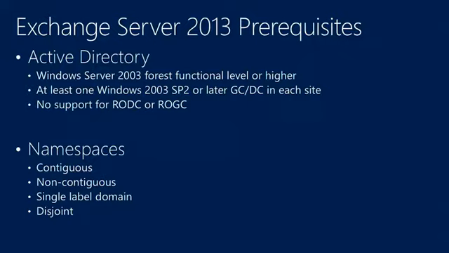Now, namespaces. How many of you have a non-standard or non-contiguous namespace? Anybody? Fantastic. Not a single hand went up. Well, that's good, because then you don't have any worries in the future. We do support these alternate namespaces, like a single label domain or a disjointed namespace, but we only support them in Exchange because Windows supports them as well. So in the future, if Windows removes support for those namespaces, we'll probably remove support for them in Exchange as well. But the fact that none of you are in one of these non-standard namespaces really means you have nothing to worry about in terms of that support going away. The fact that we changed that won't affect you at all.